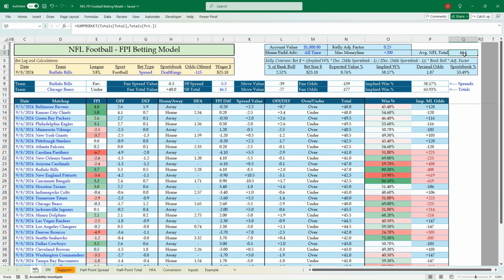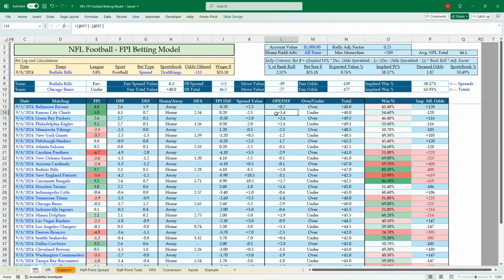So if we take 44.1 as our base, and then take this offense, 2.6, that's going to add 2.6 points to that 44. Defense, 1.9, that's going to take away. Their defense is above average, so that's going to reduce the point output.